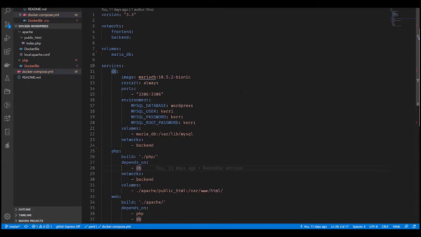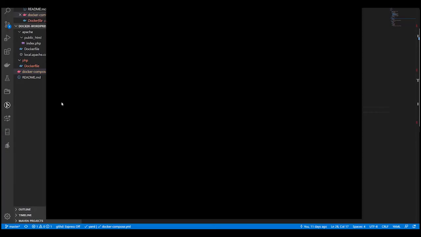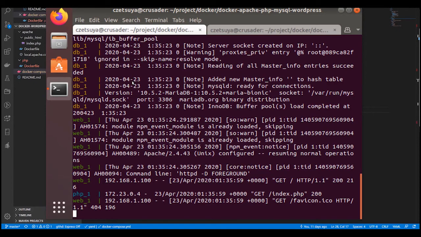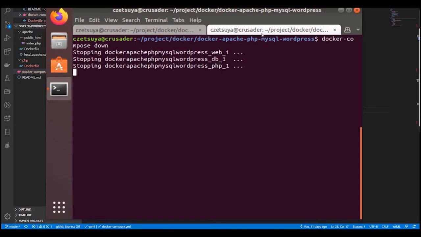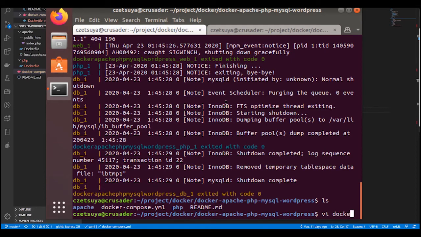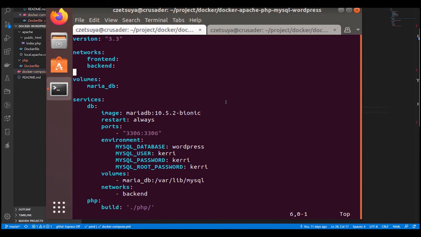Alright, now that we have configured our Docker Compose file, let's try running this configuration. Again, we will go back to my VirtualBox because I'm running a Windows machine. First, let's terminate the containers, and then let's check if our Docker Compose file matches the one that we have configured earlier.